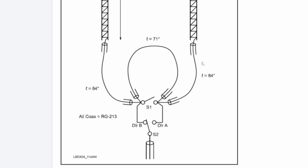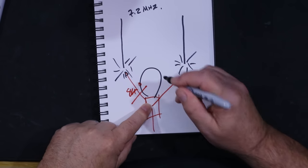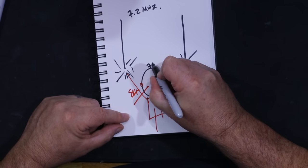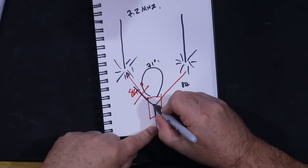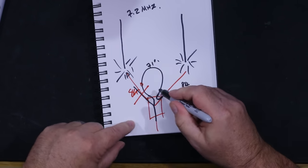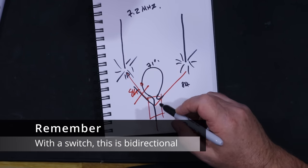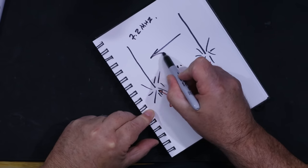And then he has a loop of wire of 71 degrees that does nothing other than delay the signal to one of them. So let's say we've got 84 degrees going this way. We will then have 84 degrees going this way plus this bit, 71 degrees. So the signal comes up and goes along there, and then depending on the switch, it also goes along here and up to there. So this bit here is longer. It delays the signal just a whisker, so that instead of acting as a mirror, it acts in phase, if you like, by 71 degrees, and we end up with more signal going that way.